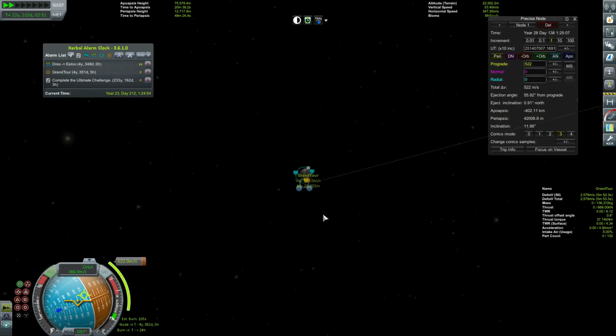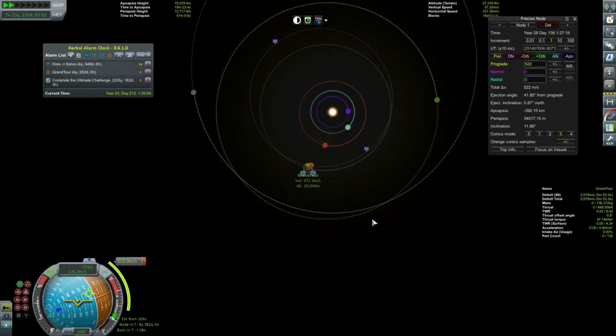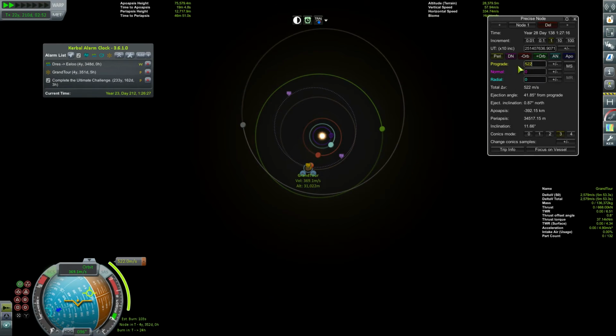So what I'm going to do is I'm going to drag this about to here. That is, I suppose, closer to what I want. I don't even know what it's doing anymore. Are we really going out to meet Eeloo out there? I guess we are. Let's make it 1522.